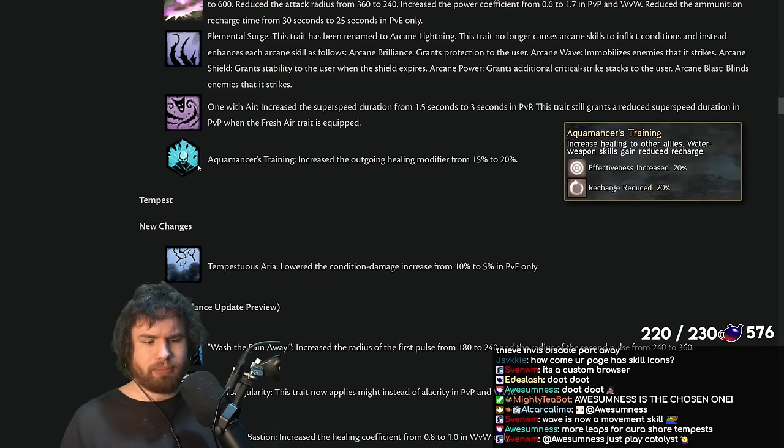20% healing modifier on Heal Tempest. Heal Tempest still needs some work in PvE, in my opinion. It very much needs some boon radius improvements and boon application improvements to make Heal Tempest competitive with how insanely good healers are right now in PvE.